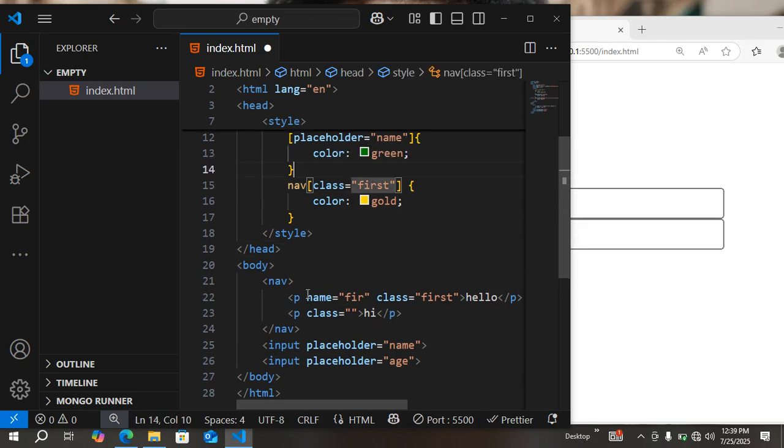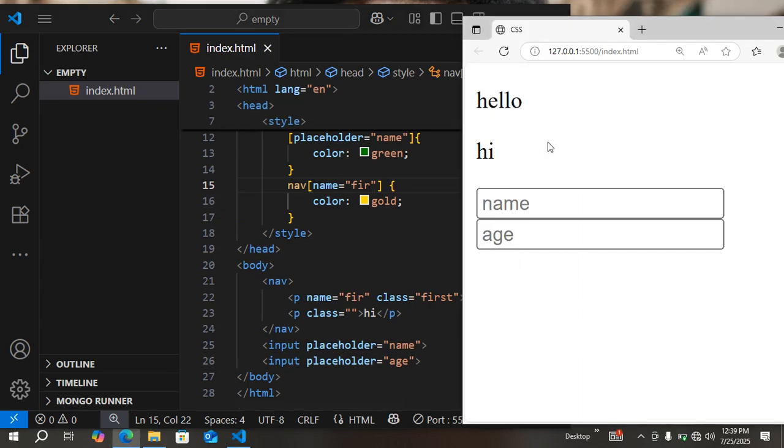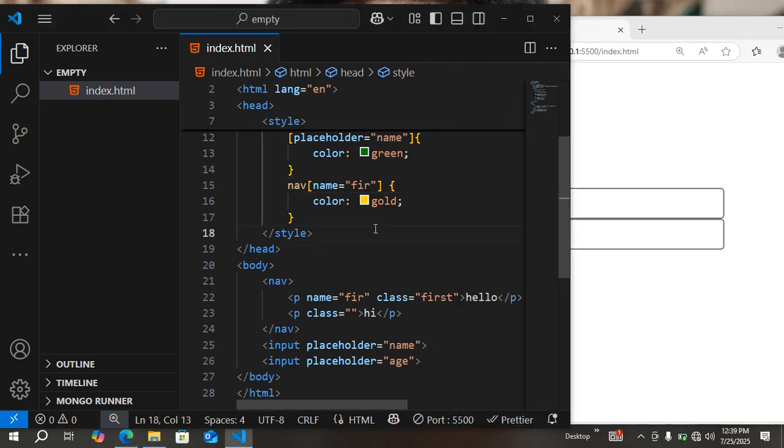Let us give it fill, and if we come here and give it the name equal to fill, like that, and we save, it has not been applied. So why is it not working? Let me see where the error is coming from.